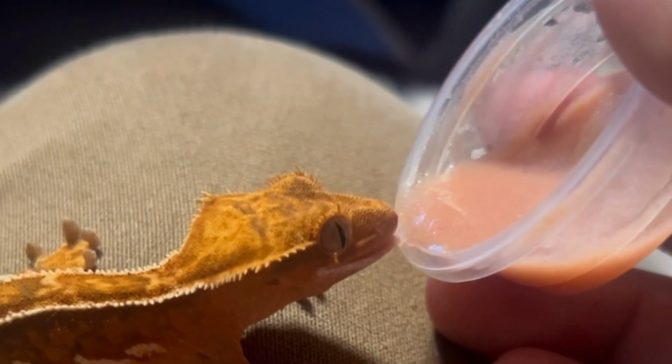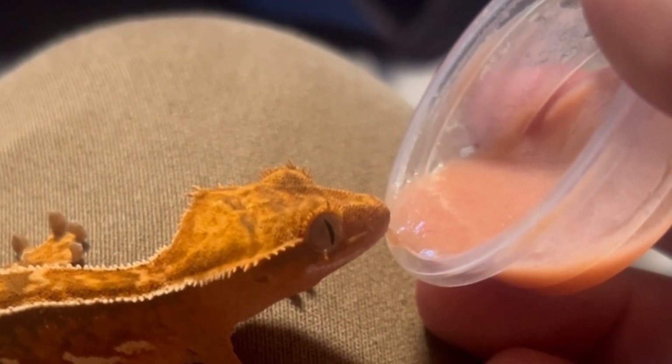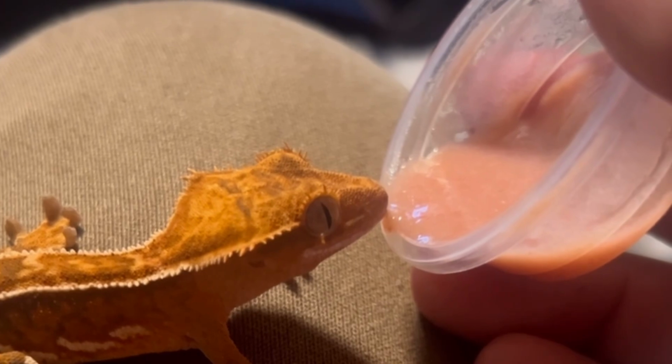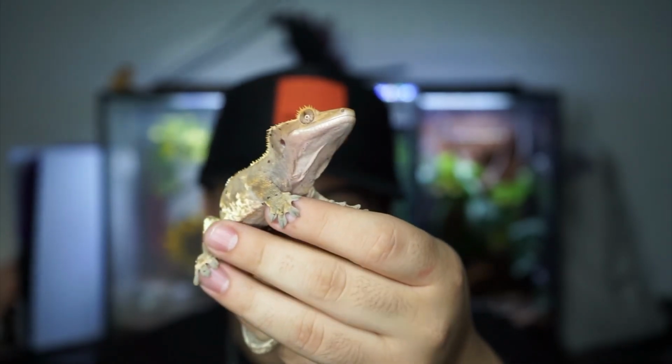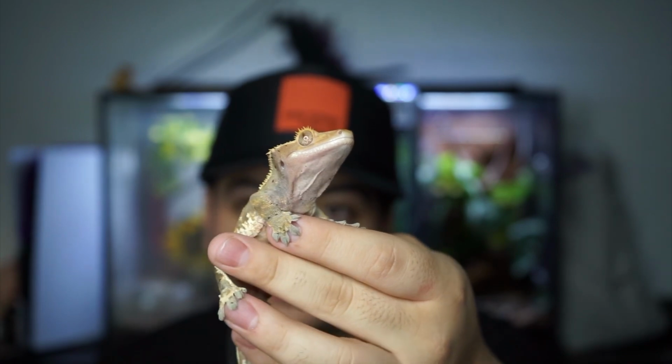Now, if you don't like feeding snakes rodents and you don't like feeding bugs to lizards, well, this is the perfect reptile for you, because Crested Geckos and most New Caledonian geckos don't need to eat bugs. It is very beneficial for them to eat bugs, but they don't need them. You can feed them something like a Crested Gecko diet, and they'll do just fine. This is my little guy here, Cinequil, and he is just one of the best reptiles I've ever owned. They don't need UVB because they are also a nocturnal species.